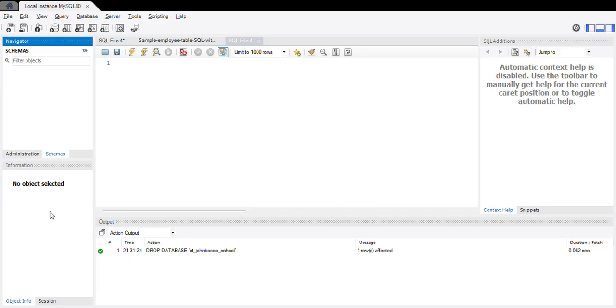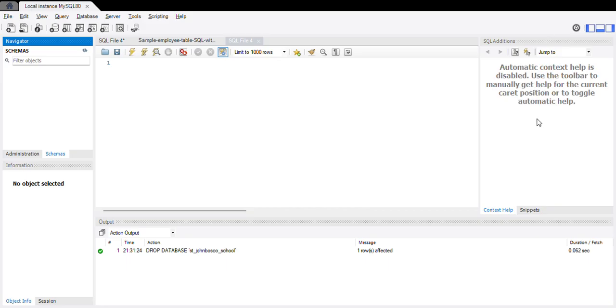Directly underneath that, you have your information. Your information gives you details about your database and its components.